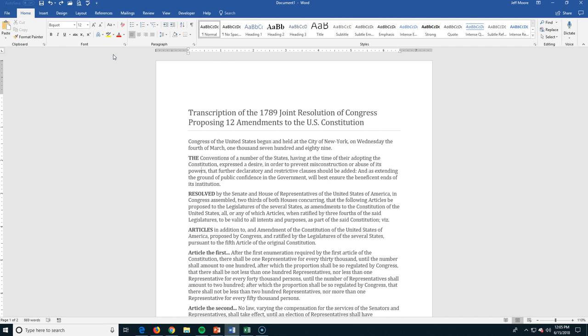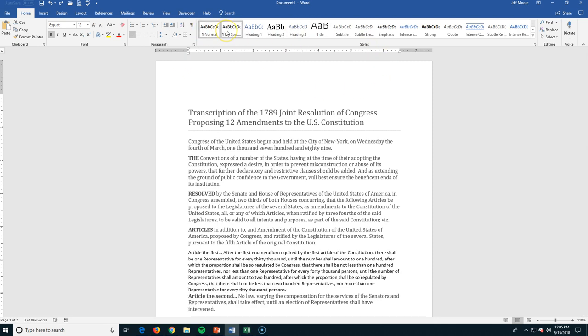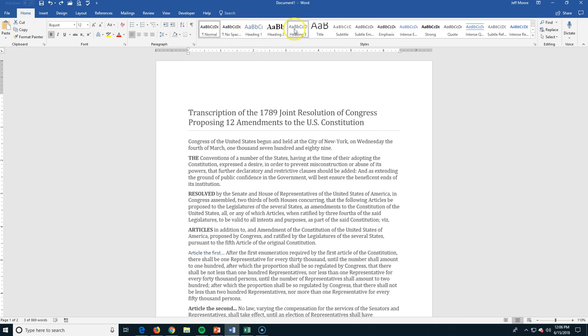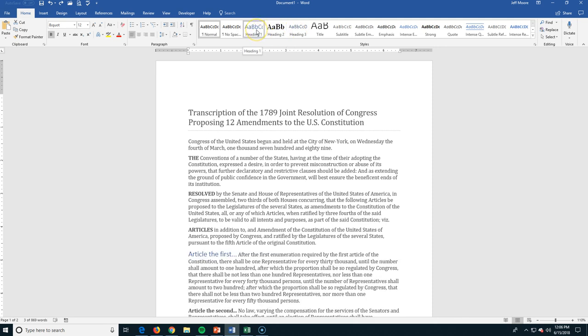Microsoft Office also has some pre-built styles for you. So I'm going to select this right here for Article the First. And if I come into my Styles group, you can see I have some different options here. I can do no spacing after it. I can change it so that it looks like it's a heading. There's a second type of heading, a third type of heading. These are going to come in handy later because if we use these predefined headings, when we create our table of contents, it'll automatically pick those up for us.